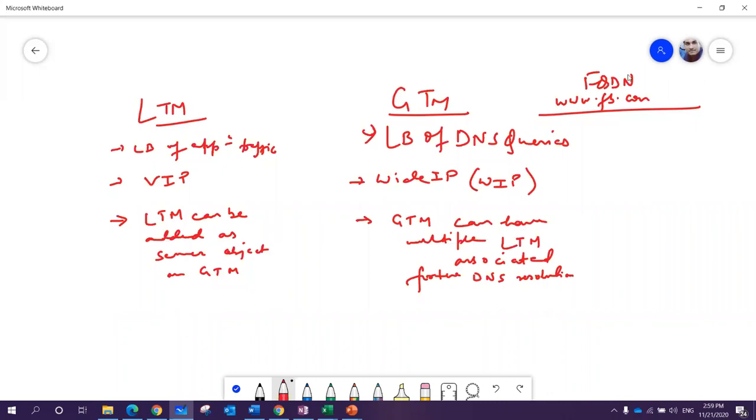You cannot host any application, but you can do anything in terms of DNS. Whatever you are doing on a legacy DNS, you can do here, plus you have other features which are not available on a Windows server or Linux servers.